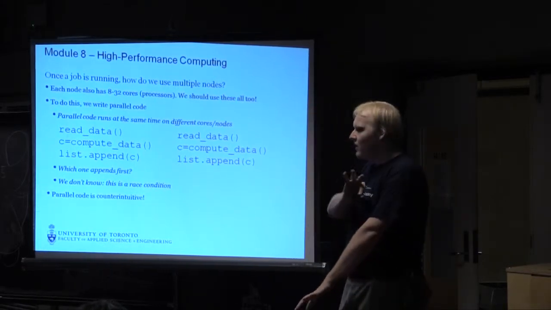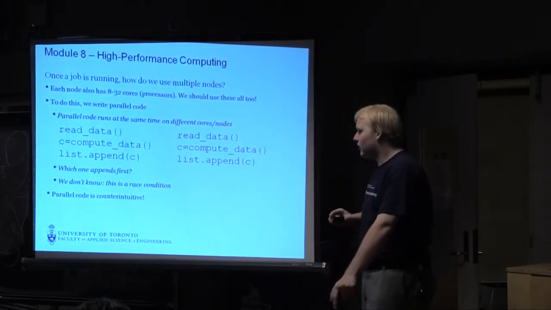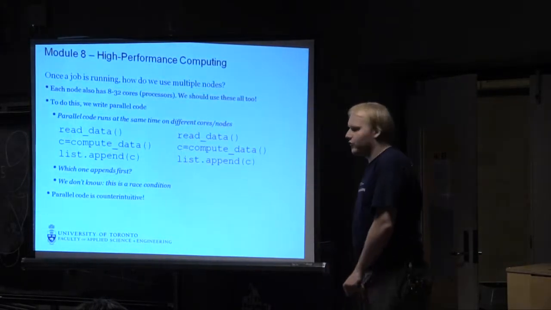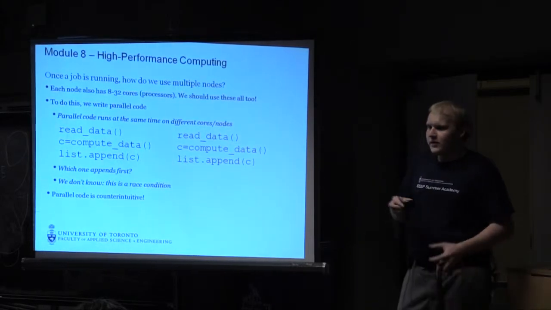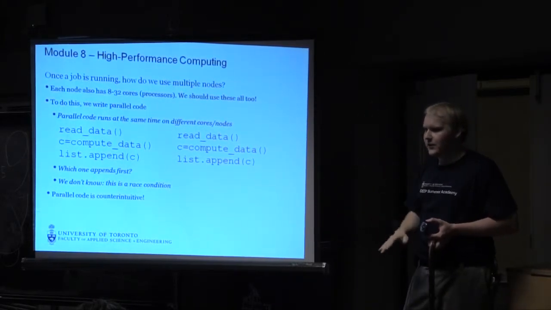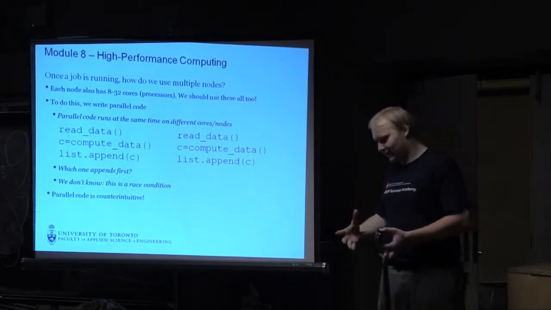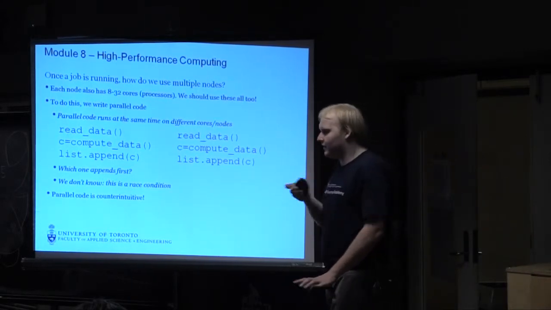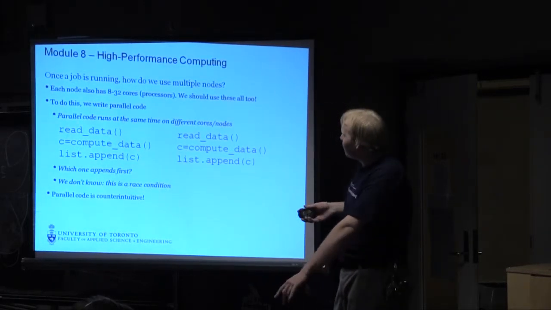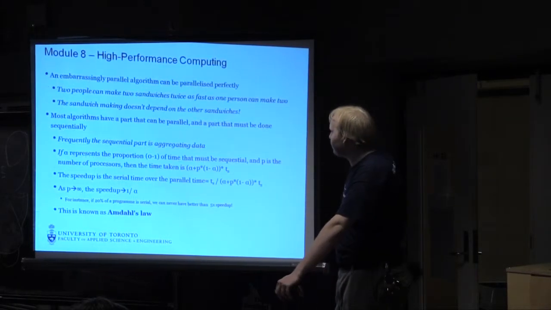So we could have all kinds of different orders, and we'll see that for ourselves in just a minute. So parallel code is very counterintuitive, right? You think about programming, you think about running one command then the next. In parallel, it's all going at once. And there are a lot of subtle things that could go wrong. So we'll have to keep an eye out for that throughout the rest of this module.